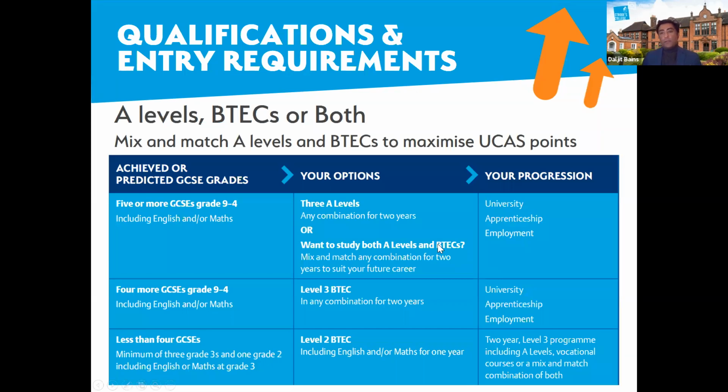If you're thinking about choices and you're thinking, you know what, I would rather do a combination of A levels and possibly a BTEC, well, good news, we have the opportunity available to do that at Strode College. It's something called mix and match. So if you would like to pick maybe an A level and a BTEC, which is a diploma, it won't be extended because that's quite a heavy course, but you can do a diploma. You can mix and match your program of study. The entry requirements are still the same, so you still have to meet those entry requirements.